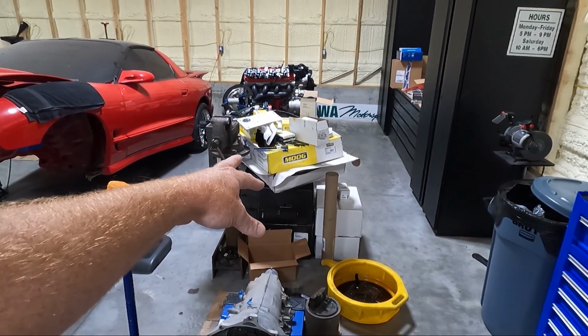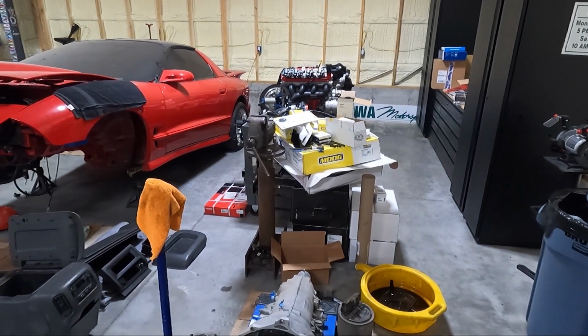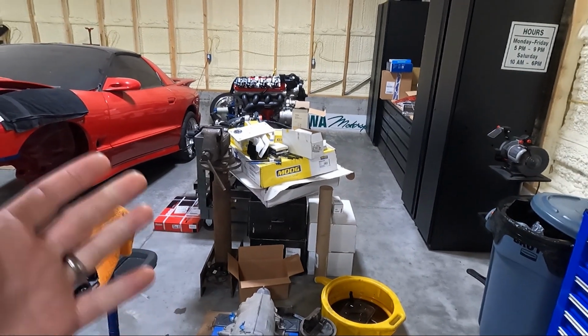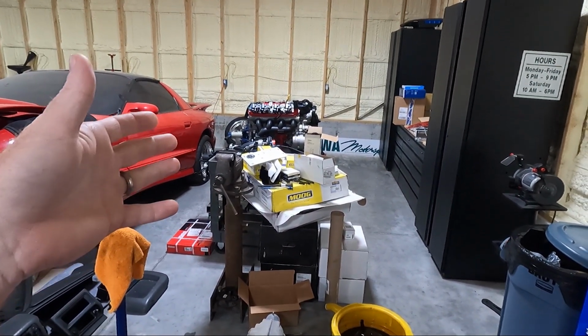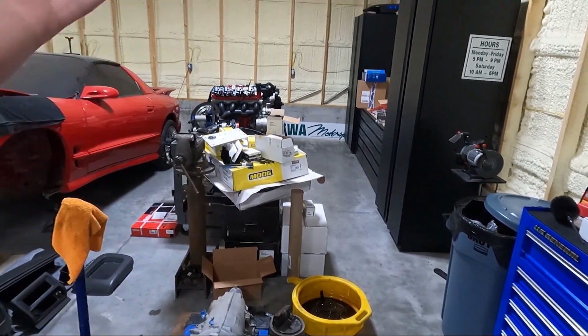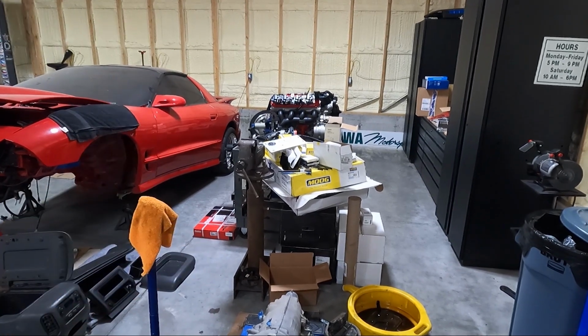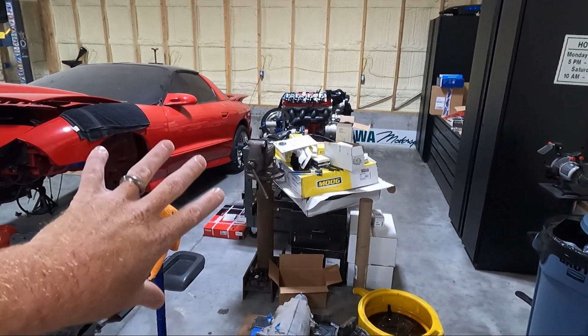I've got upper and lower ball joint, or upper and lower A-arms, because this truck has 200,000 miles on it. In my opinion, guys, it's probably gonna need ball joints. I'm assuming it's probably never had them. So we're gonna do that. New outer tie rod ends. I've got spring spindles, the flip kit, everything to lower it is kind of right here in this area that I want to get out of here. So we're going to be doing that.